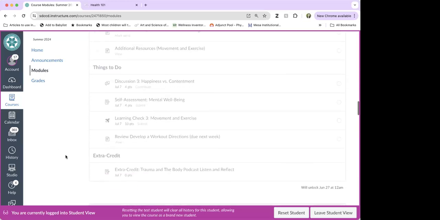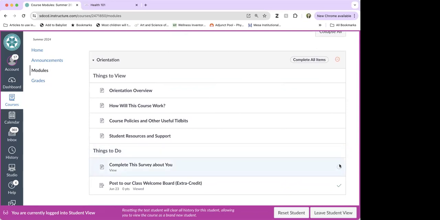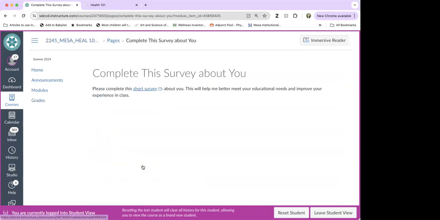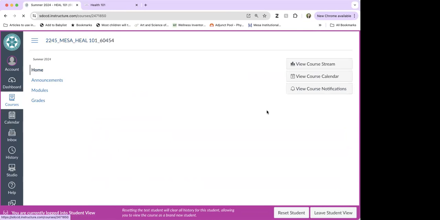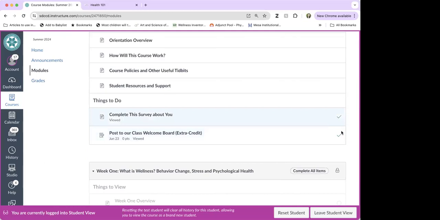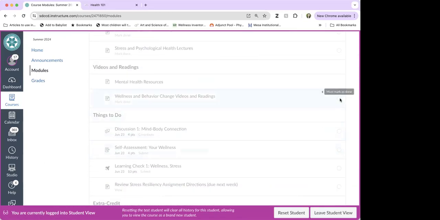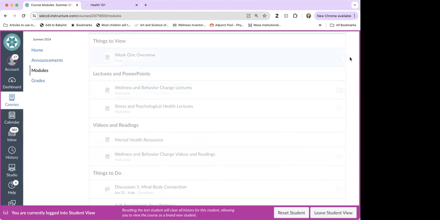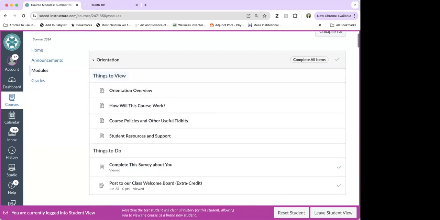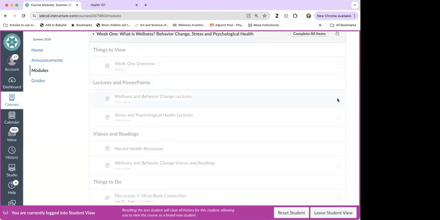So you can see a different topic each week, and they'll open up Thursday, the week before they are due. And as you go through them, they'll give you a little check mark if you have opened it. Or for the assignments, they'll give you a check mark once you have completed it. And so these ones you can mark as having finished, and that will help you. It's like a little checklist. It turns your weekly modules into a checklist. So you can click it.